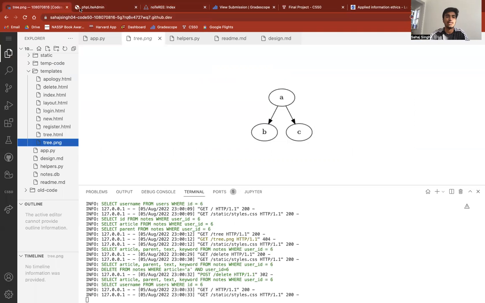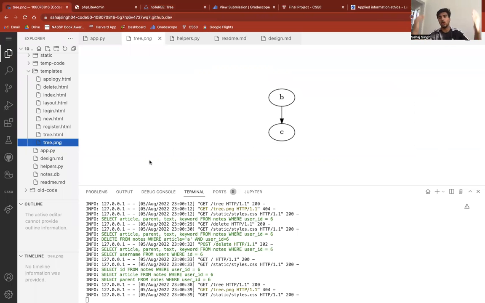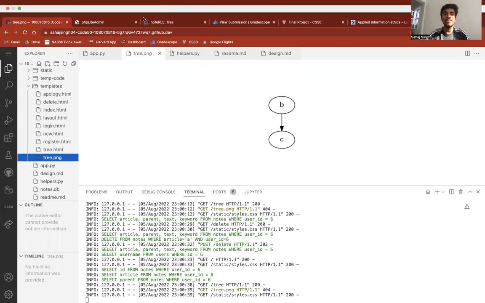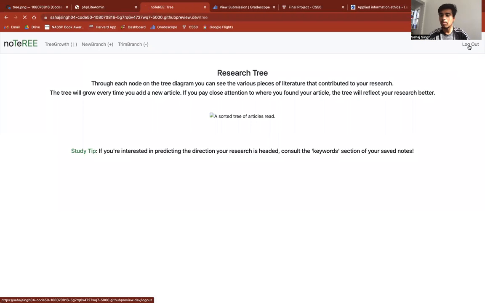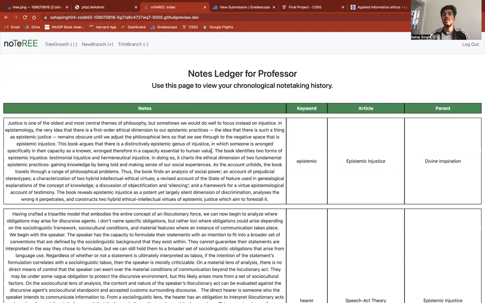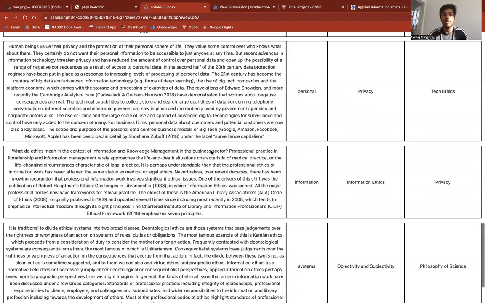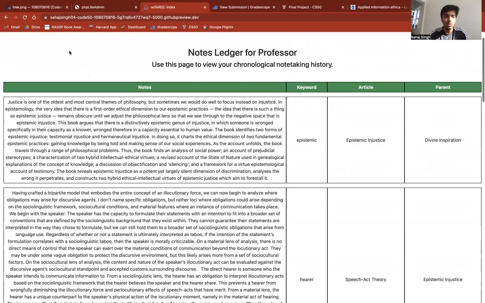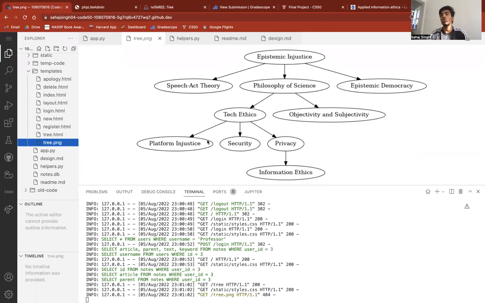And now you have an entirely new tree-like structure just by clicking tree growth, and look, they're good as new. Now, this seems pretty small at this stage, but let me log out and then log into the account that I've actually been using for my own research for the last few days. And you can see just how rich this entire process gets. I've just loaded a few bits of notes that I've had from my research this last week. If we just quickly press tree growth, you can see just how rich and complex these tree graphs become and how helpful they can actually be.